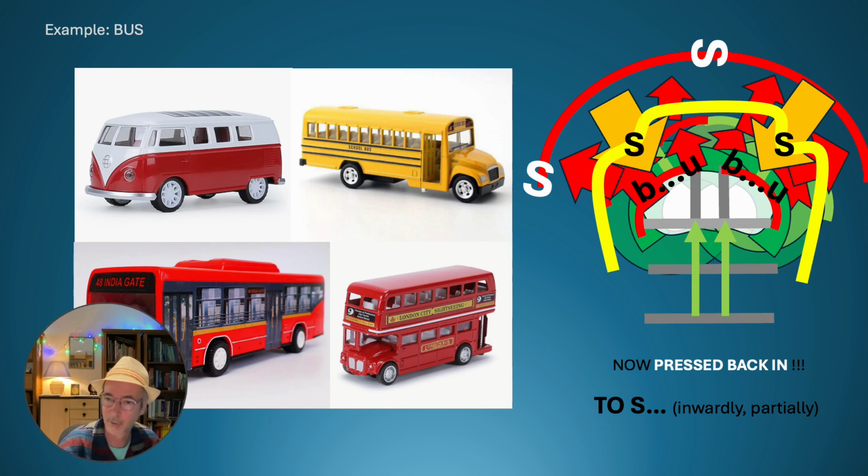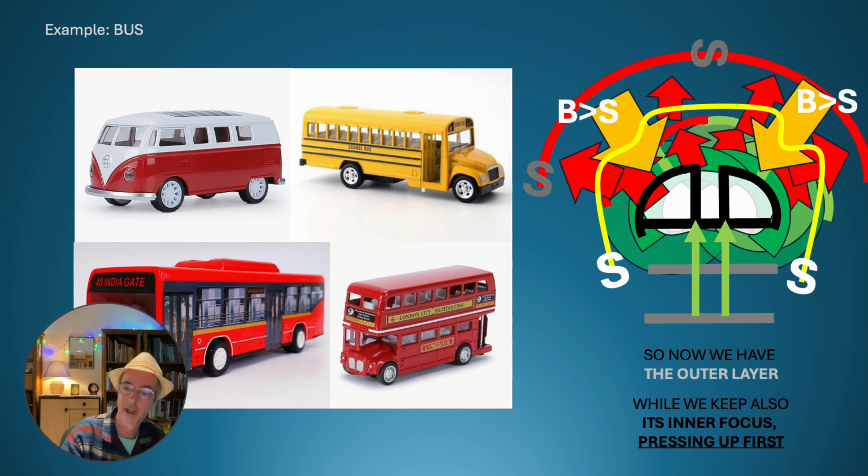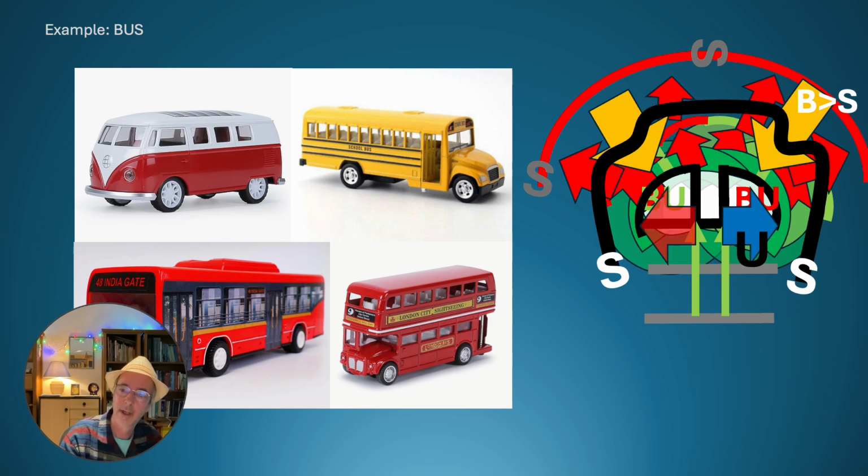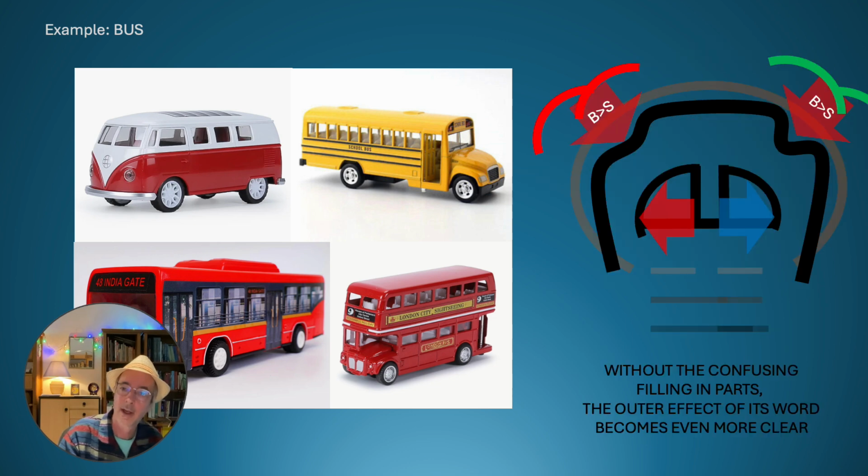This gives us more of an impression how this reaction process is pressed out, pressed in, and it's like you can get an irregular form in that way. So we already had that. So now we have that outer layer. We still have the starting point of the inner layer, which was first pressed up and pressed into parts with the boo, and with the boo also going in one direction mostly, or taking out one direction mostly, and then the pressing in.